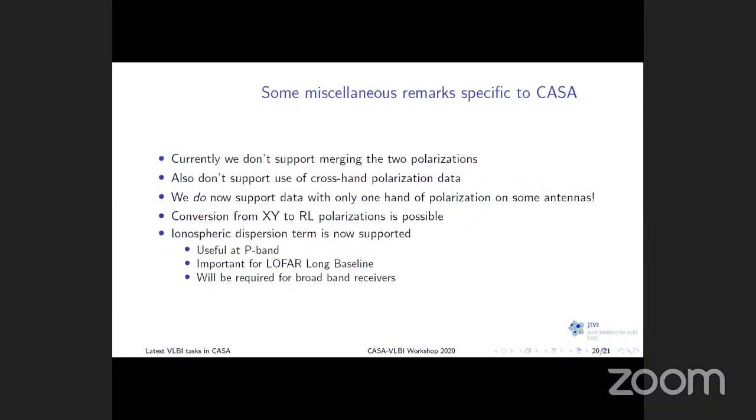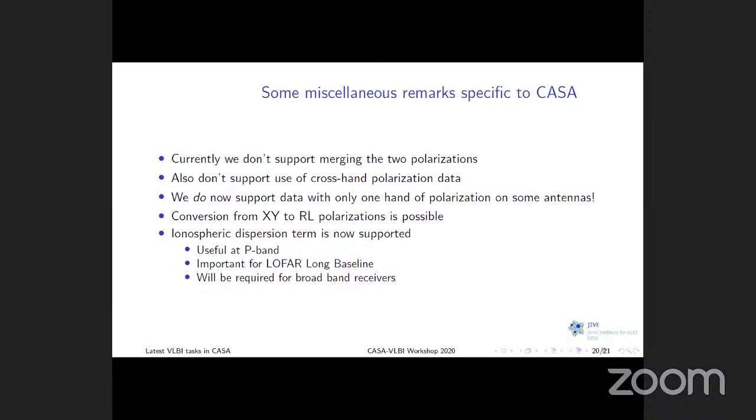And here are some remarks about the implementation. Okay, so some people have asked, can we combine the polarizations, because of the atmospheric effects of delay. If it's just an atmospheric delay, then it may well be that it's the same for both polarizations, and you might be able to do a better job if you could average it or use the crosshand polarization data. At the moment, we don't support any ways of combining the polarizations. You have to do the two independently.